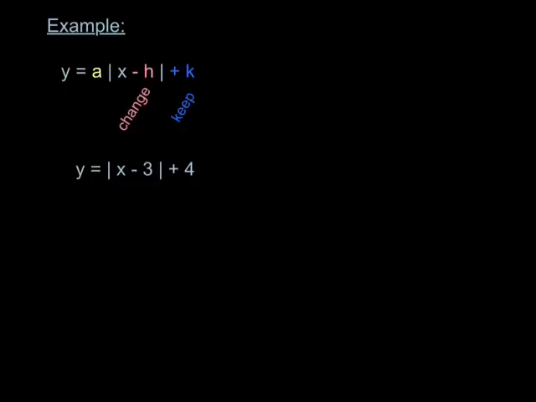Okay, I'm going to show you an example. This is the standard form again, y equals a times the absolute value of x minus h, plus k. Now this h and this k become your vertex. You can see here that in the problem it was a negative h, but when I put it in the vertex as a point, it's a positive h. You notice that the negative is not there anymore. For the k, it was a positive k, and it's still a positive k.